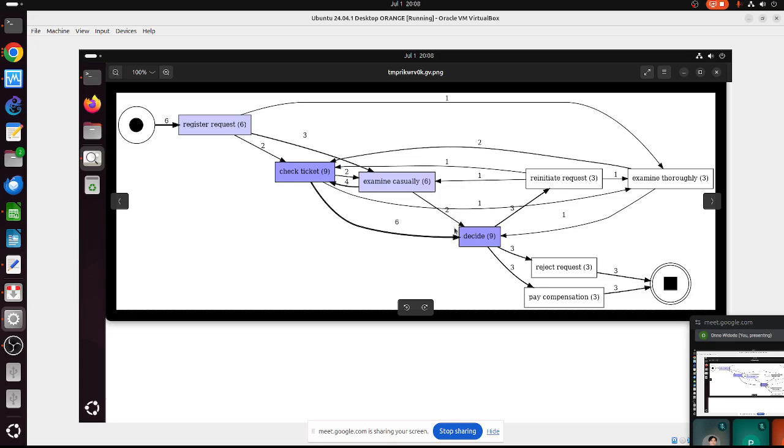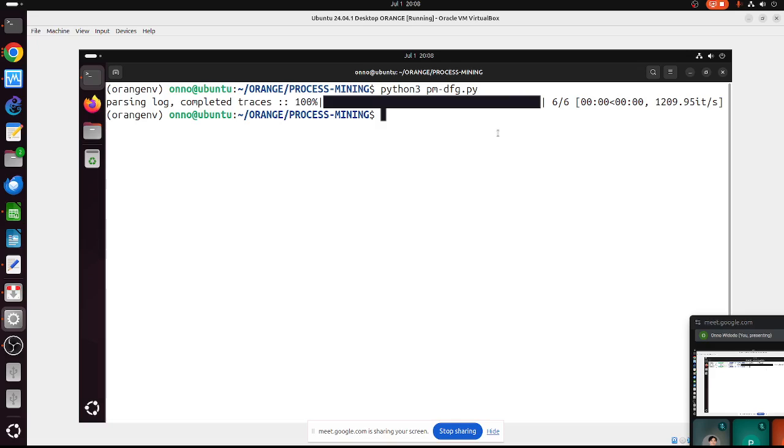Then, knowing we have 2 processes that may be the source of bottleneck in the whole process, we can do something about this too. For example, we can add more people to check tickets, or add more people to make decisions, to make things faster. Okay, so that's how we see things using process mining. Finished with process mining. So we already know about LLM, Ollama, and process mining.